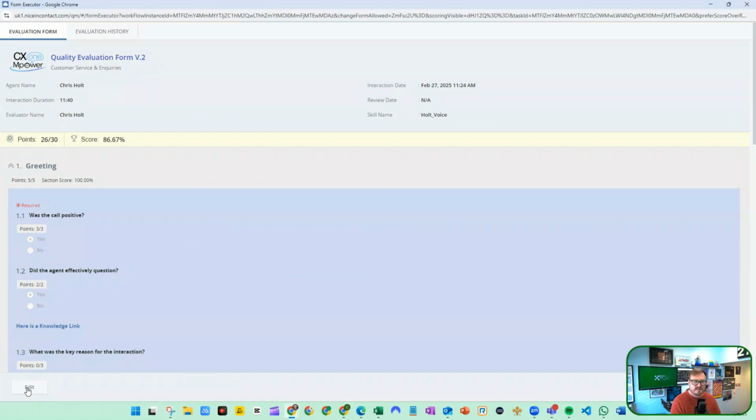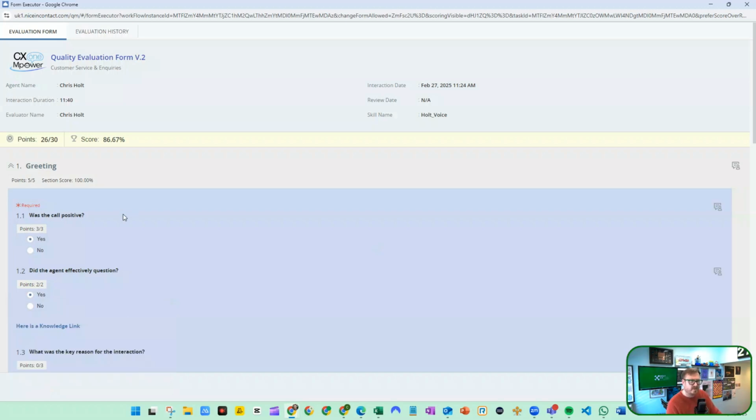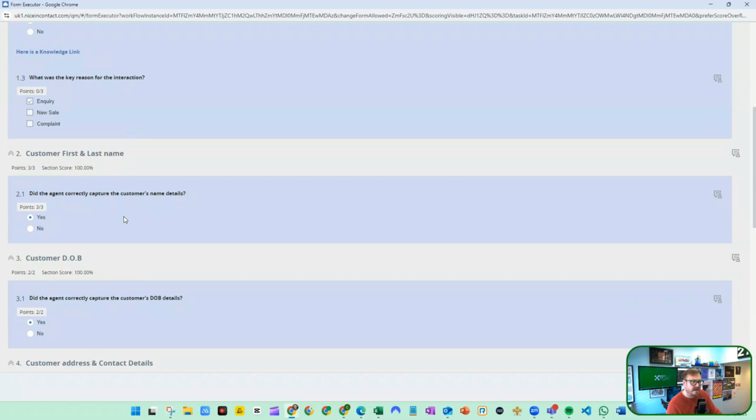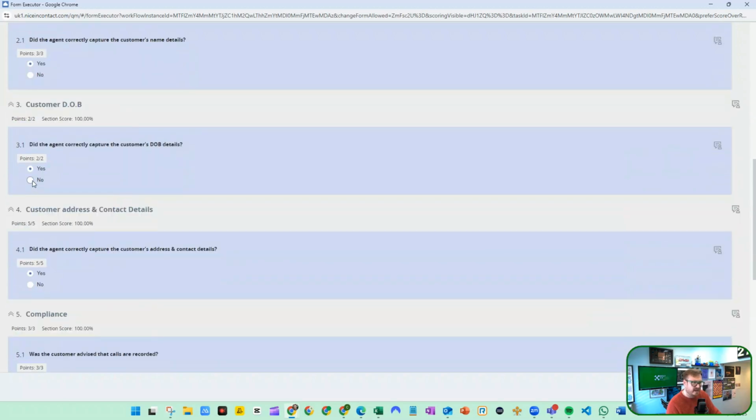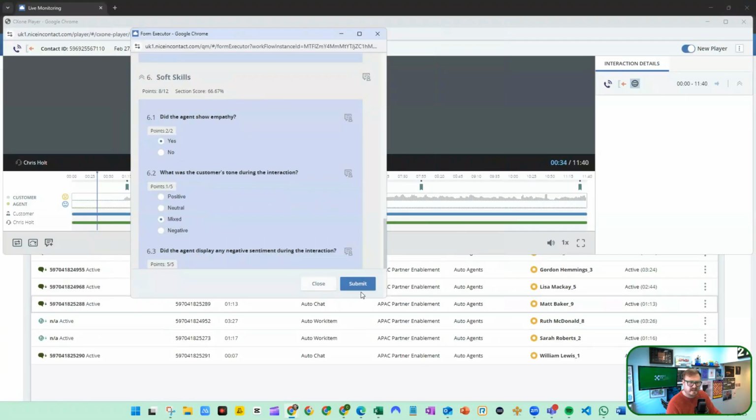Now, there might be scenarios where actually editing makes a lot of sense. Say you've spent all day reviewing and actually you want to go back to this because there's something that you've decided you're going to review it again. So not quite an appeals process, but here we're doing a bit of self-governance, and we are going to say that we didn't capture that and we've scored that one lower down. Then we can save that.